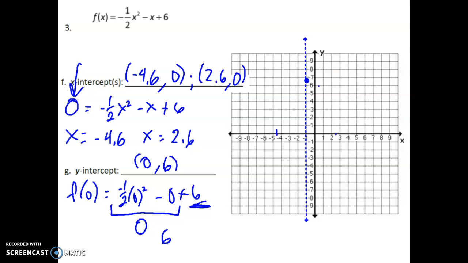Let's put that on the graph as well. Okay, so if I have a point here that's 1 unit away from the axis of symmetry, I should have a point that's equally distant on the other side. So go ahead and put that point there as well. And now you're ready to connect the dots. Make sure it's a nice smooth curve. Make it look as much like a U up here as you can and not like a V.